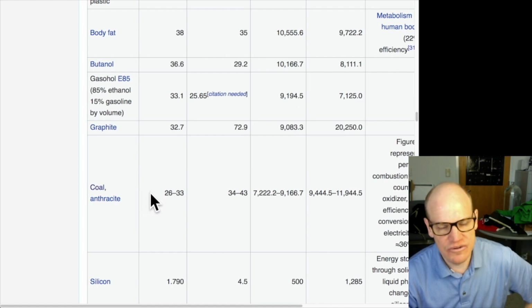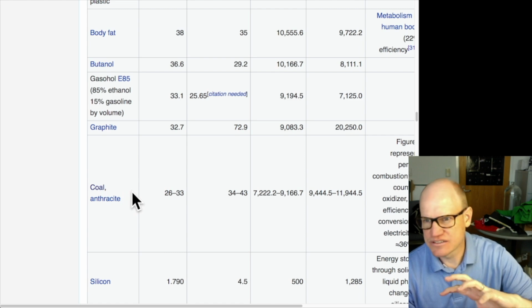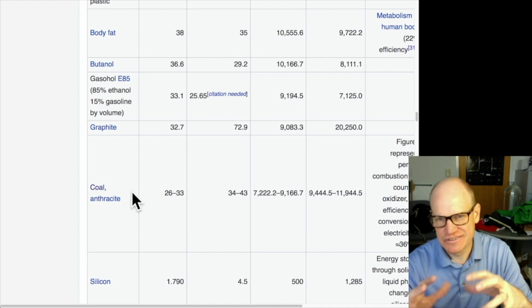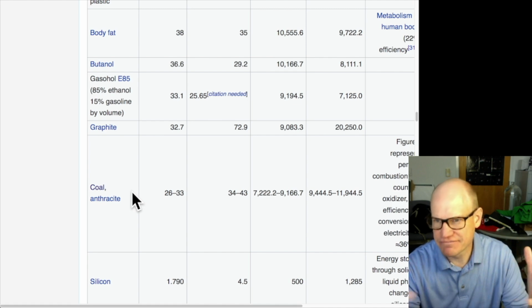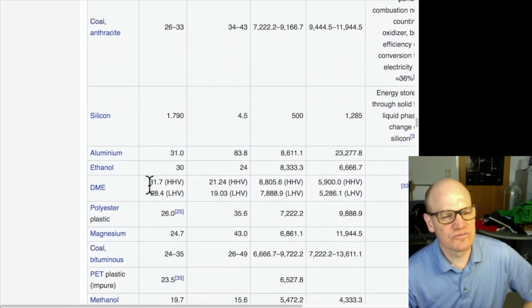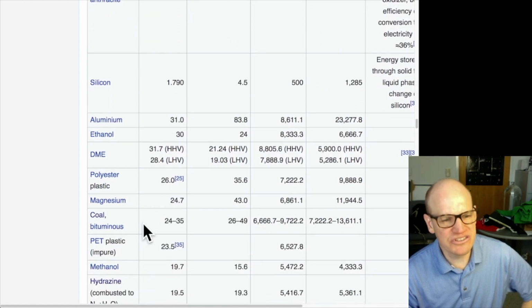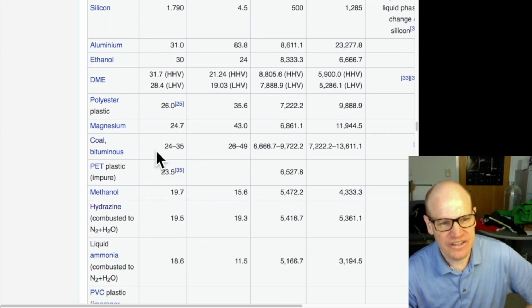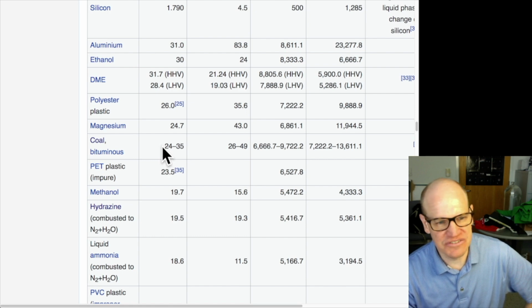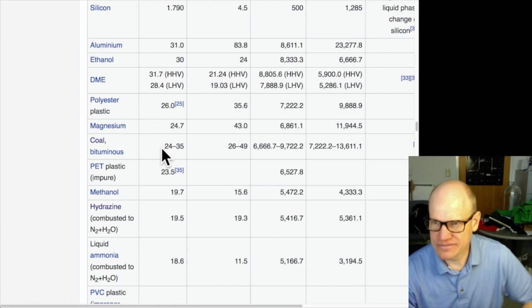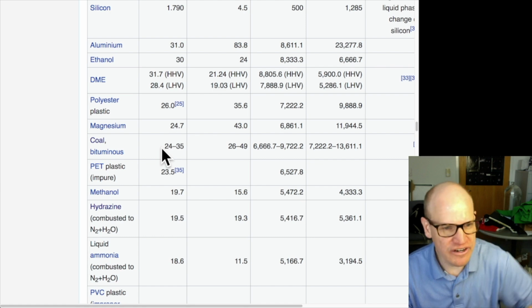And so if you do it by square meter or by cubic meter, then I believe that coal has a higher energy density per cubic meter than natural gas does, because natural gas is a gas. Let's see, what else is there that's worth looking at? So bituminous coal, which is not as good a coal, has a lot more ash and soot coming from it, because I think it has more water in it, more things that didn't completely coalify.